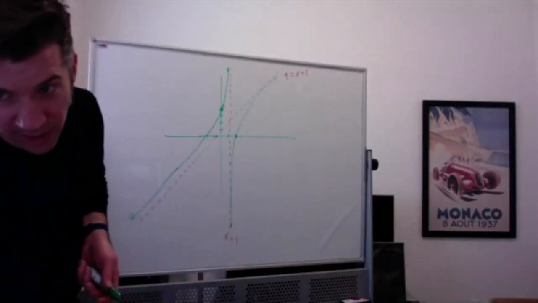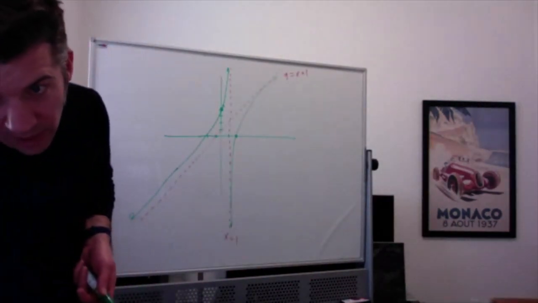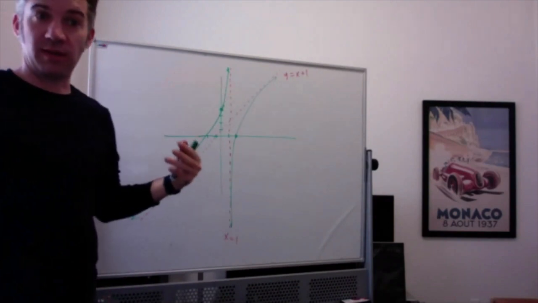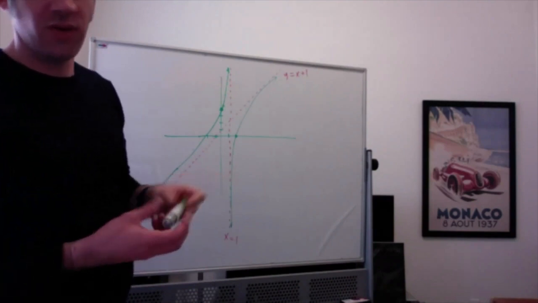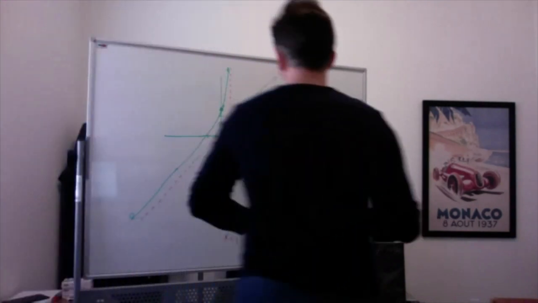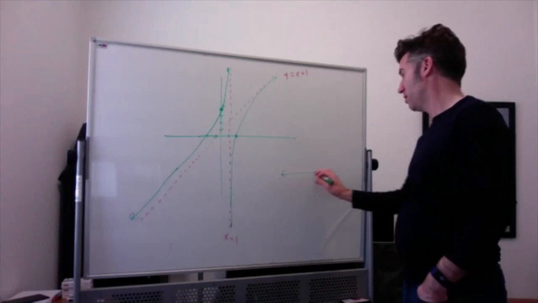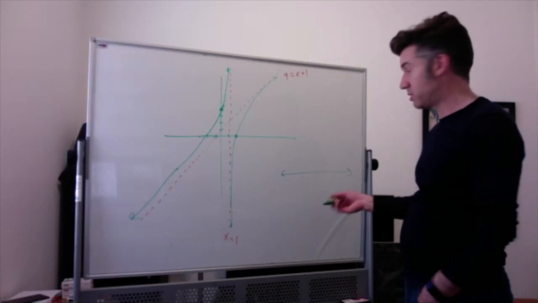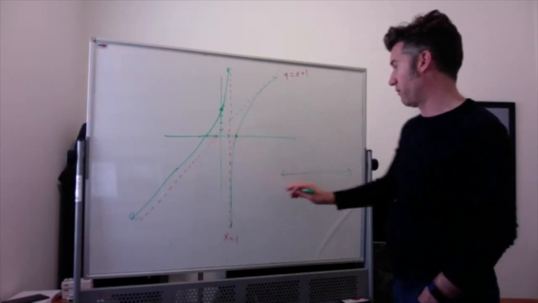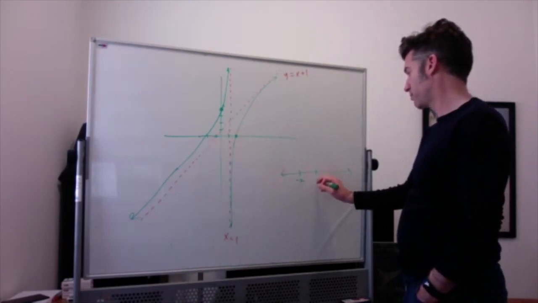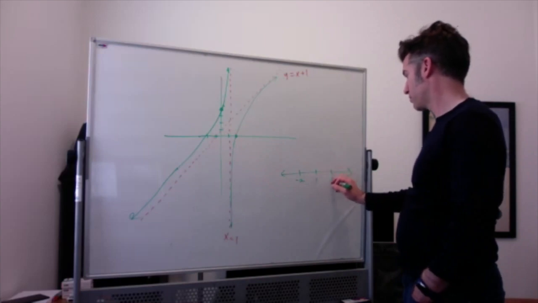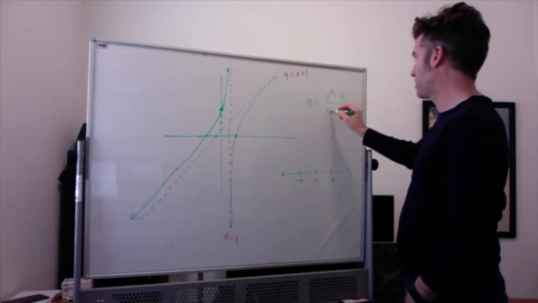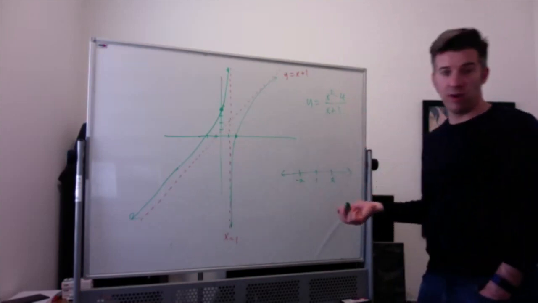If you don't like this thing that I am doing, where I'm talking about the multiplicity of the asymptote, you can also do the thing where you make a little number line. You say, okay, well, on the number line, the places that are important are the x-intercepts and the vertical asymptotes. So that's 2 and 1 and negative 2. And the function was y equals x squared minus 4 over x plus 1. We want to see where it's positive and where it's negative.